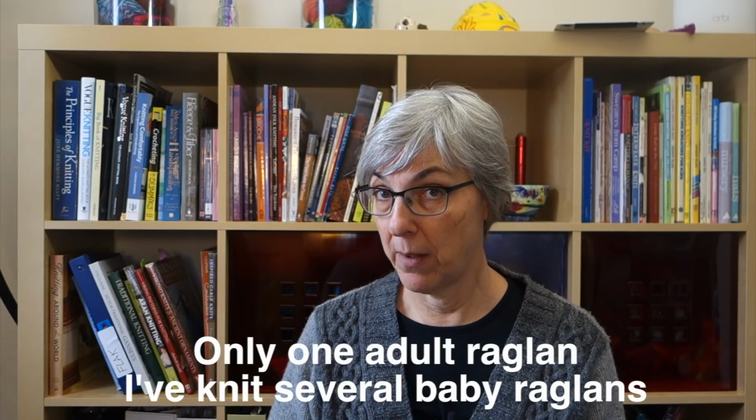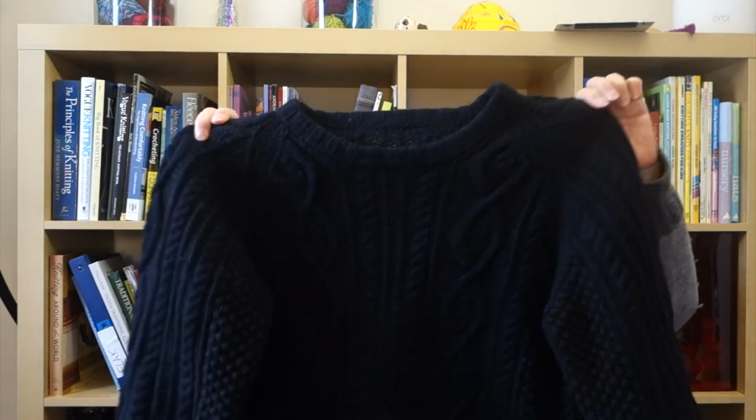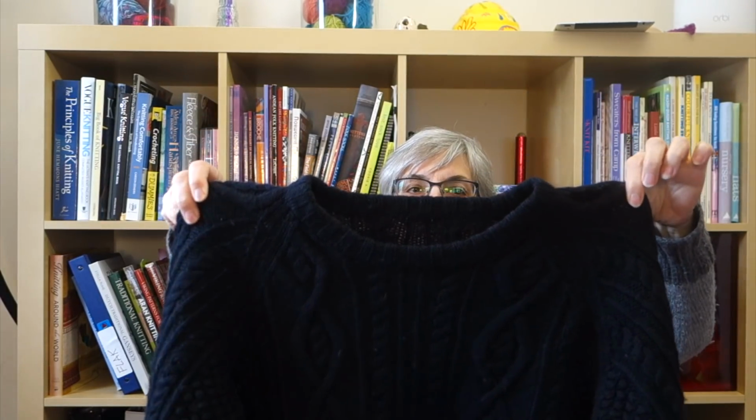And this is a raglan construction. It's bottom up raglan. So I've only ever done one raglan before, and it was a bottom up raglan. And that sweater was this one, the one that I over dyed earlier this year. And you can see that it scoops down in the front, and then the back is straight across, and it's straight across at the point where the raglans end. And this fits me just fine. It's a regular crew neck. It's perfectly fine. So when I was knitting this particular raglan sweater with the shawl collar, I wasn't concerned about there not being shoulder shaping the way there would be for a set-in sleeve sweater.